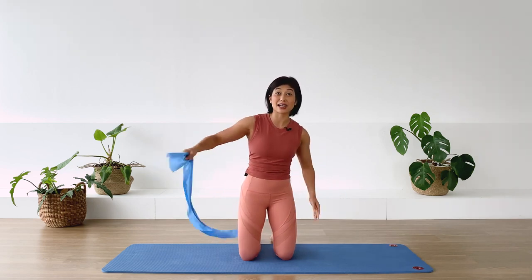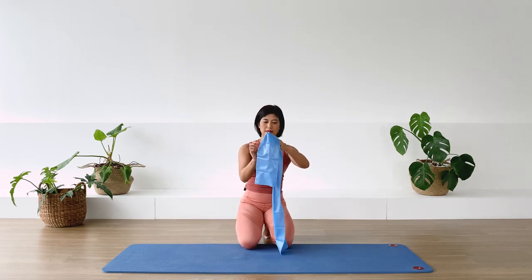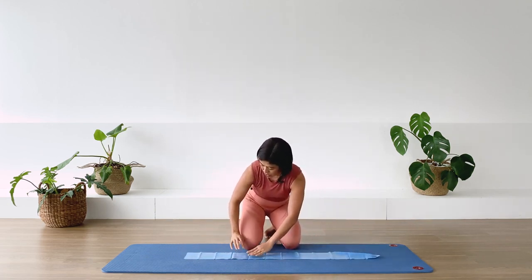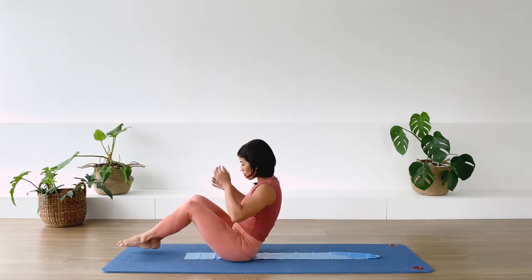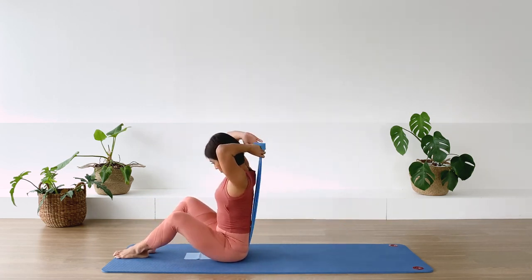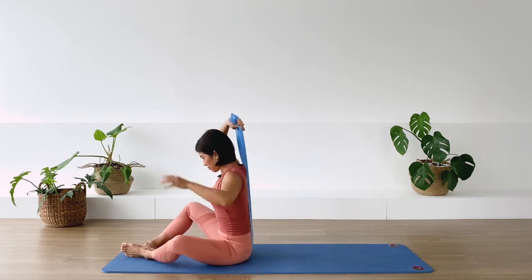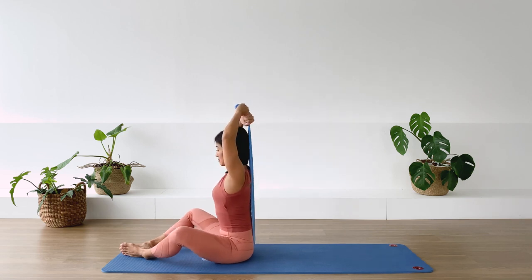Okay, let that go. Now I'd like you to place your band. Let's make this a little neater. Place your band lengthways in the middle of your mat. And I'd like you to sit on one end of the band towards the front of your mat, and then wrap the other end of the band. Have your legs in a diamond leg position. Now hold on to the other end of the band.